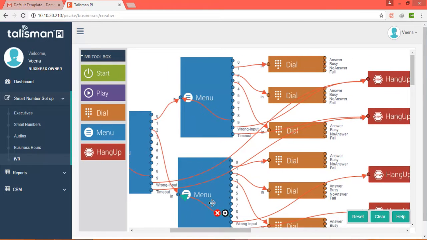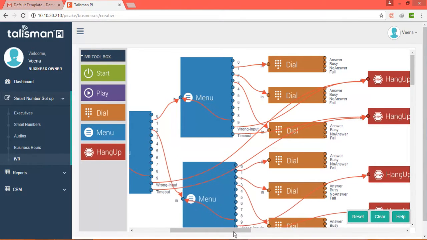The second level of the IVR template will play the announcements of different representatives to whom the calls will be connected. That is, when clicked on 1, the call connects to a sales representative. When clicked on 2, the call connects to a service representative. When clicked on 3, the call connects to a live representative. The call hangs up when any invalid option is clicked or no option is selected for a longer duration. This can be shown by representing a link to the hang up component.